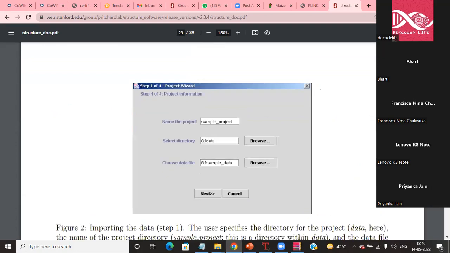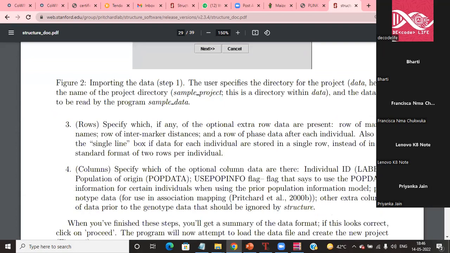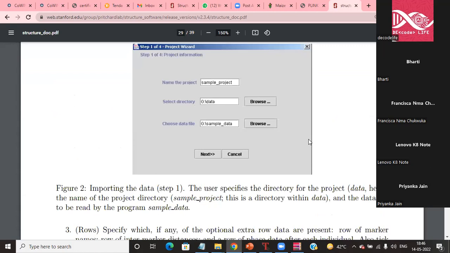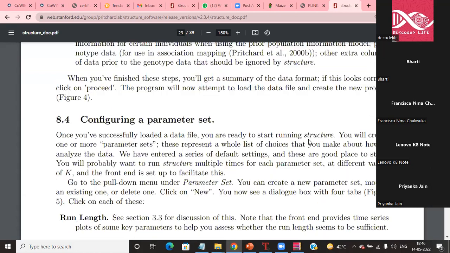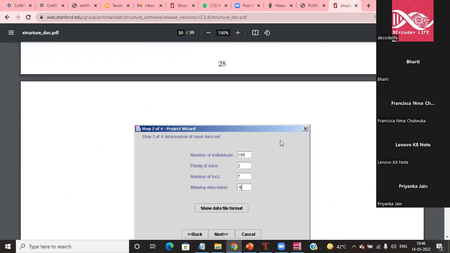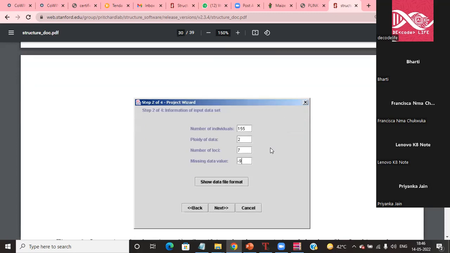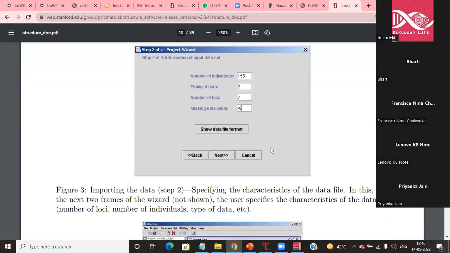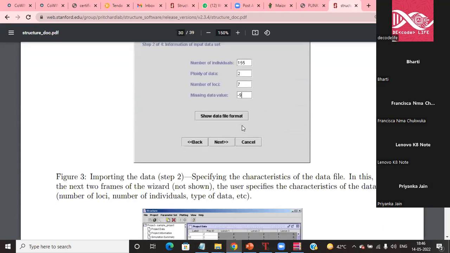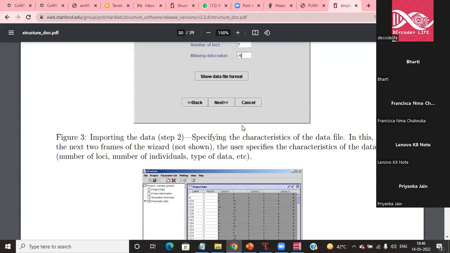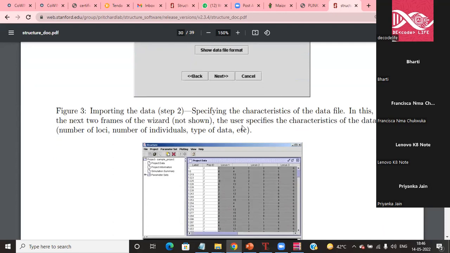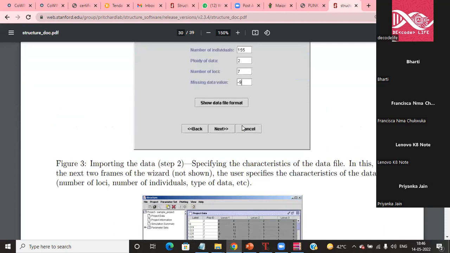Once we import our data, as we did, we selected the directory where the data is present, and then we got a window which wanted the information of the individuals: the ploidy, that is whether it is diploid, triploid or polyploid data, then the number of loci, and how you have indicated the missing data value. Once you give this information correctly, it proceeds.